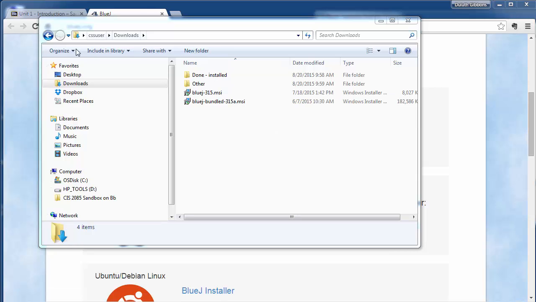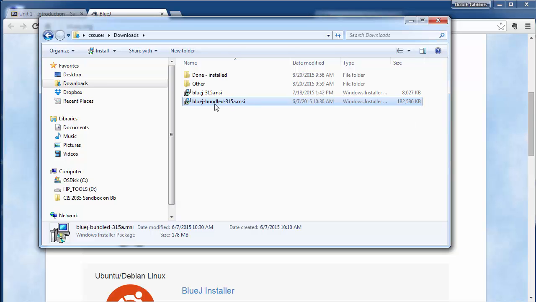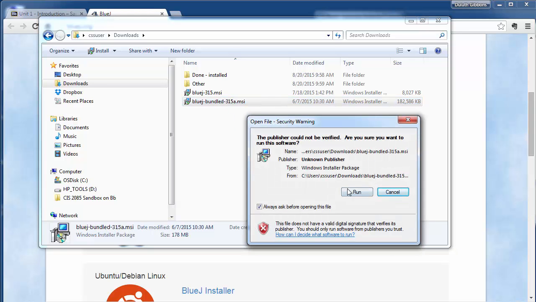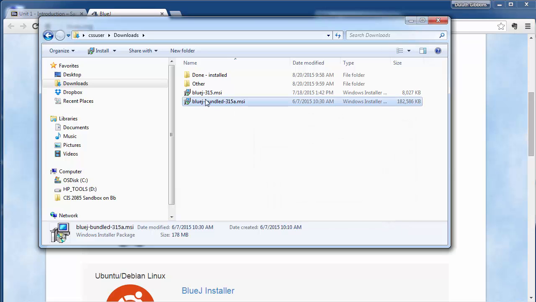So I've opened up my downloads folder in Windows. Here's my bundled installer. I actually downloaded both, but this is my bundled installer. It's a pretty big download, so it'll take a while to download on most computers. I'm going to run that now. I've already installed this, so it won't let me install it again. But you just walk through the installation. Pay attention to where it's installed.